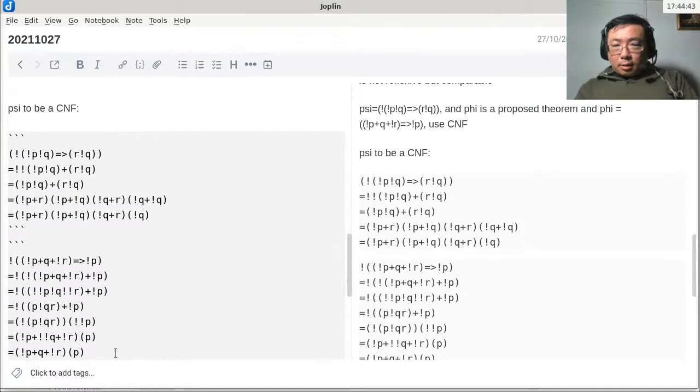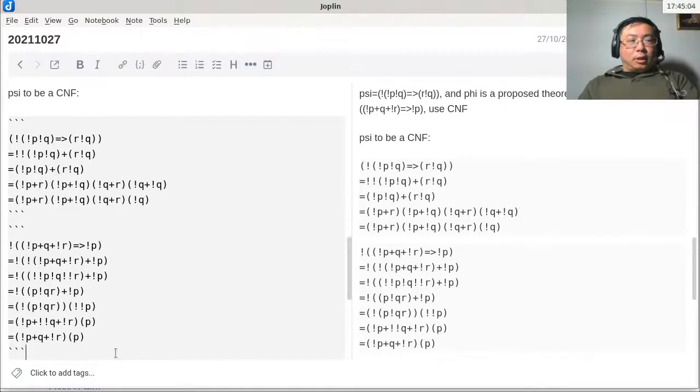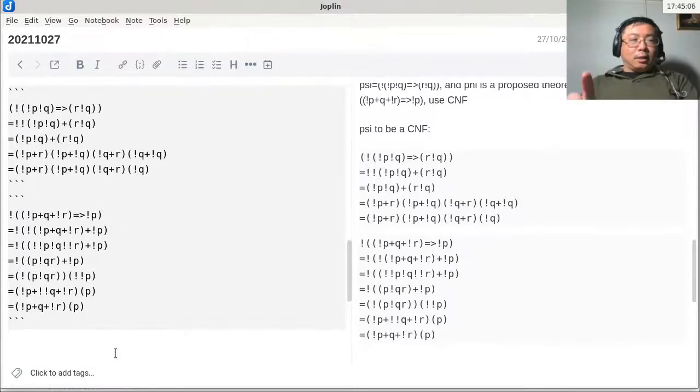All right, so I'm going back to the text channel here. Yes, Jonathan, it's okay to use a dot, and Armand, it is okay to use a multiplication symbol if that is what you want to use, to make it clear to you. Okay, all right, cool. So now we have both in CNF. We have psi in CNF, and then we have not phi in CNF as well.